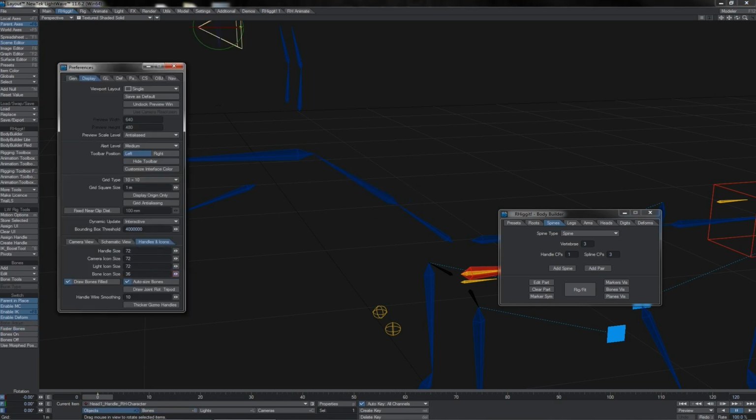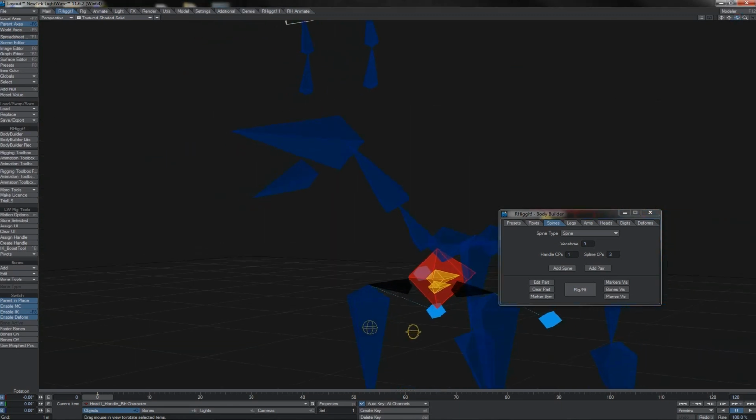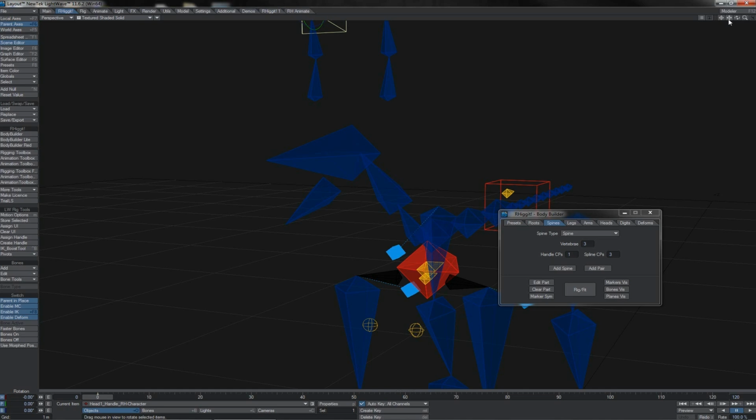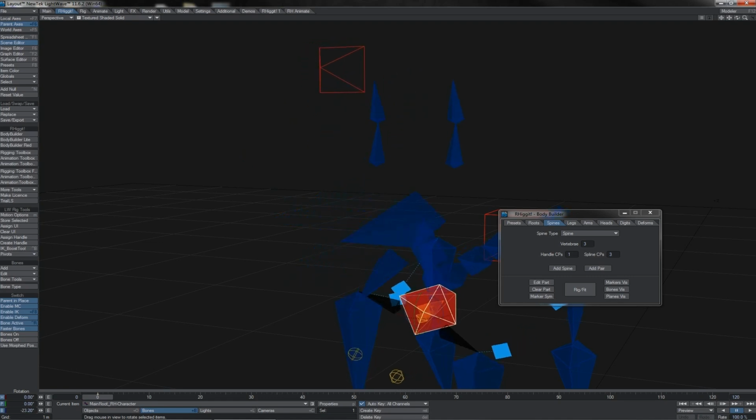Again, I'm going to blow up the size of the bones here just to make this a bit clearer, and we can see that what happens in the case of this neck is that when my head rotates on its bank, the neck bones here are also rotating on their bank to match the head. Furthermore, you'll see that this is also bidirectional, so if we start to twist the body there, the neck is again twisting itself to try and match the head.